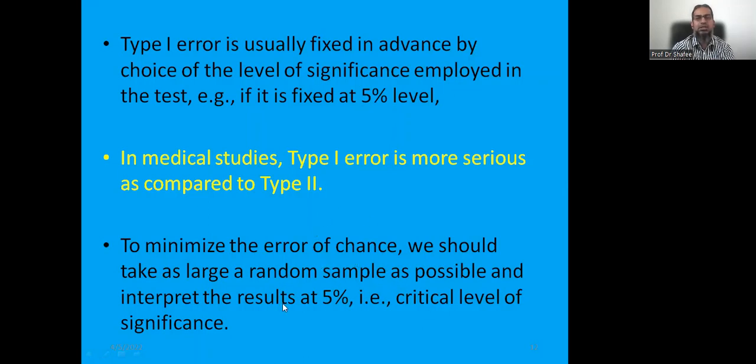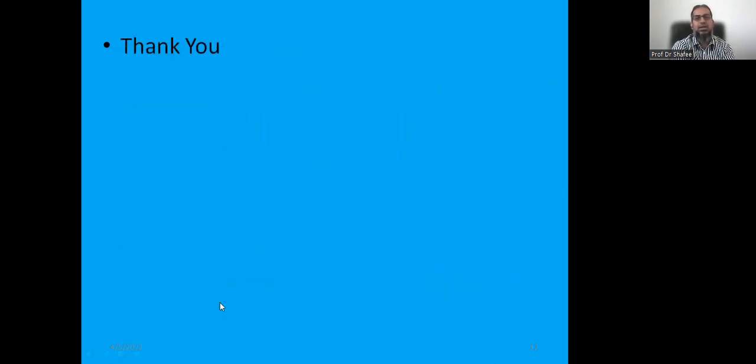So to avoid these types of errors, we are supposed to take a large sample size. Whenever we perform a study, we calculate the minimum required number of samples, and to avoid these errors, we are supposed to take at least that many samples or more. By this, we can avoid the errors in statistical significance. So this is all about the testing of statistical hypothesis. This is just the concept of type 1 error and type 2 error.